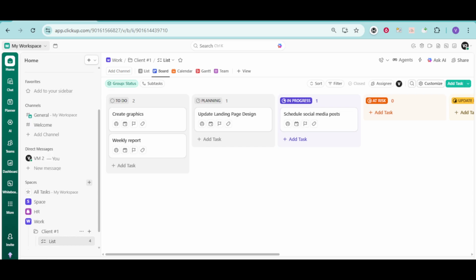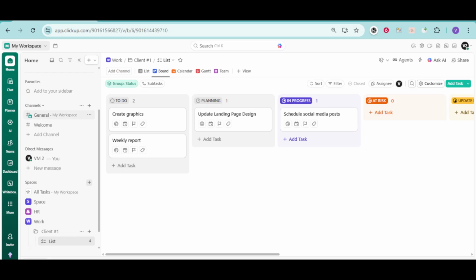Let's start with the basic idea. In ClickUp, collaboration usually happens around workspaces, spaces, folders, lists, and tasks. Channels are essentially dedicated conversation spaces that live alongside your work, so people don't have to chase updates through email or scattered messages. By creating channels for specific projects, you give your team a clear home for every discussion related to that project.